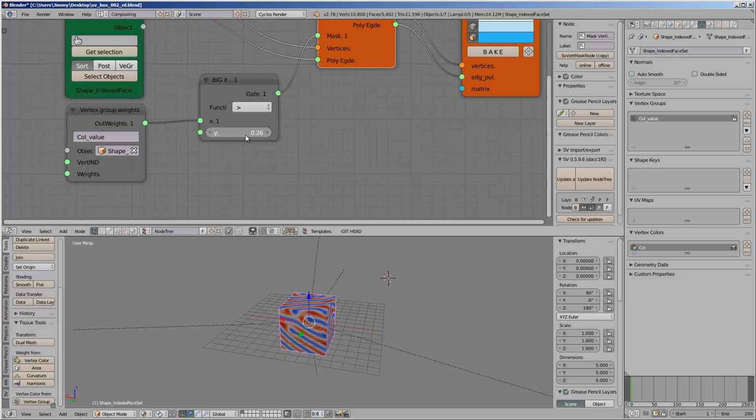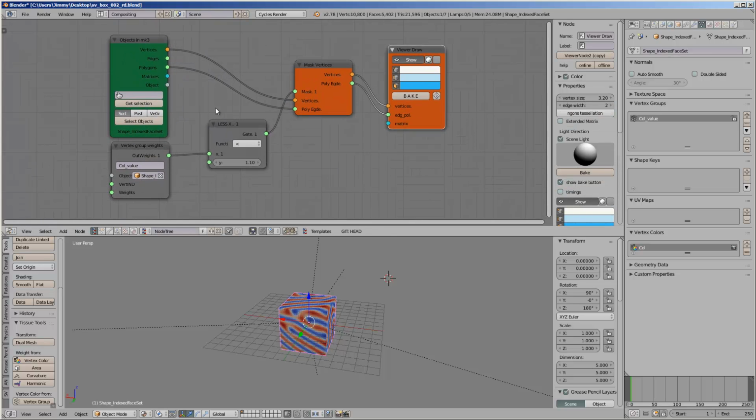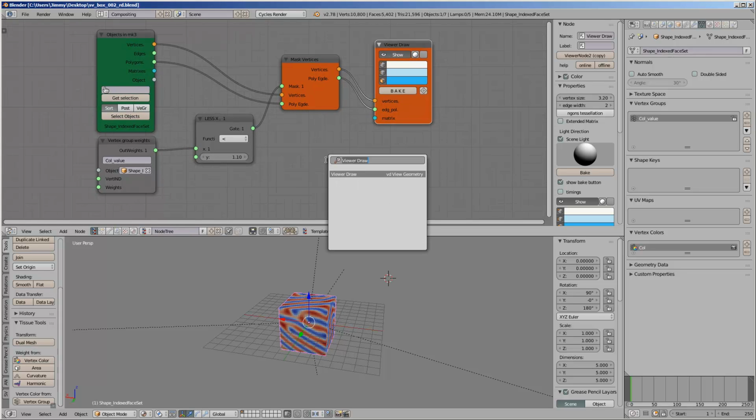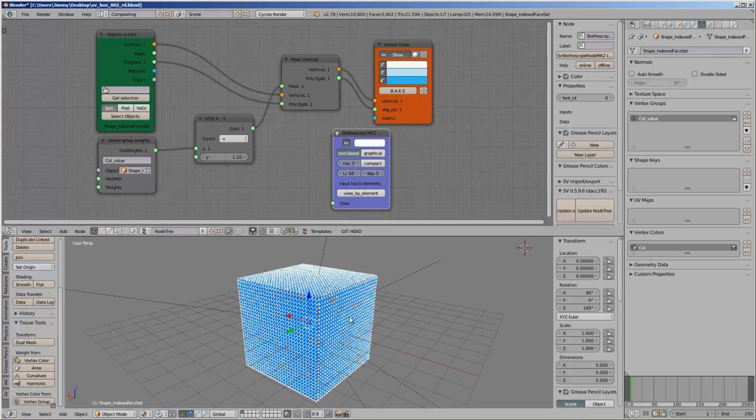Now we should get something. Save this. Let's check, do I get any error? Okay, seems to be working now.